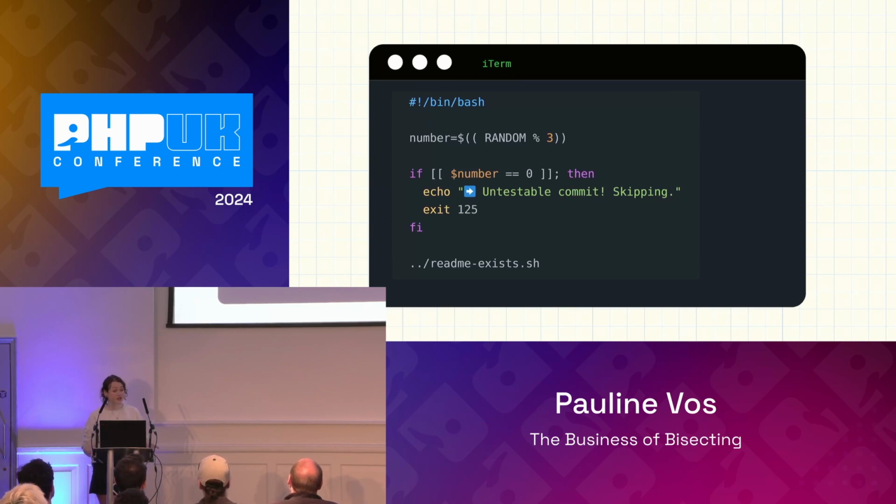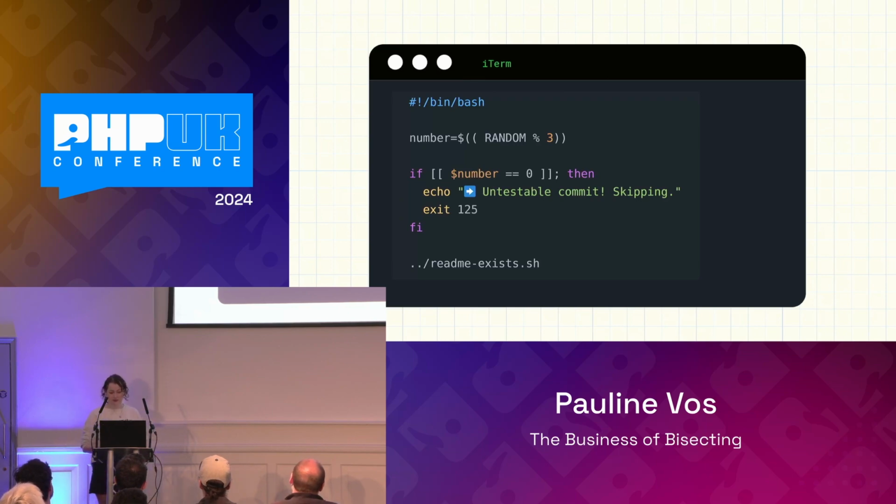You can also apply patches. This one is taken straight from the documentation. The documentation gives this example of how sometimes you might want to set a debug flag or something like that, so you can apply a patch on every commit and then clean that patch up again when you go to the next thing. So that's also really interesting.